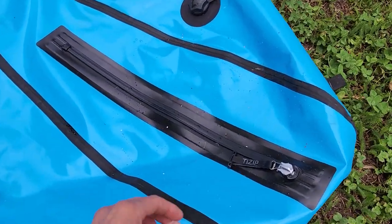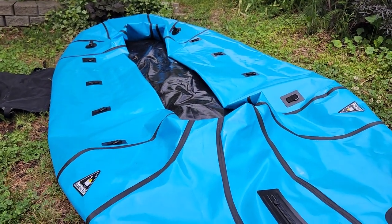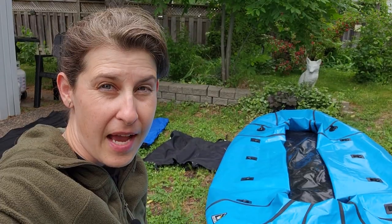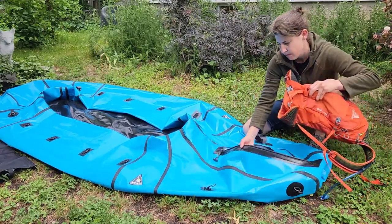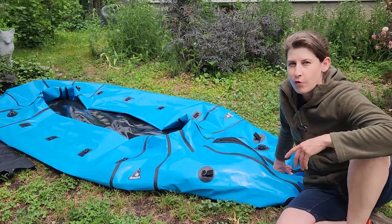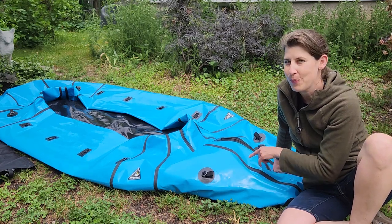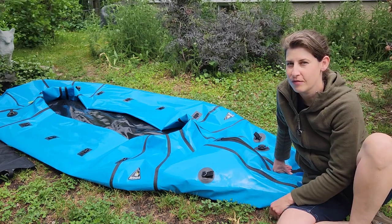What is really unique about this vessel is that you can unzip the tubes and store all your gear inside them. It features 13-inch tubes and all that tube space you can store your gear in. You can purchase dry bags from Alpaca Raft that fit exactly inside the tubes, but I find that large and unnecessary — you can just buy your own dry bags or stuff your backpack in there. Keep in mind anything you store in the boat is going to be sealed in there until you deflate it, so don't put a day pack in there that you actually want to use on your trip.